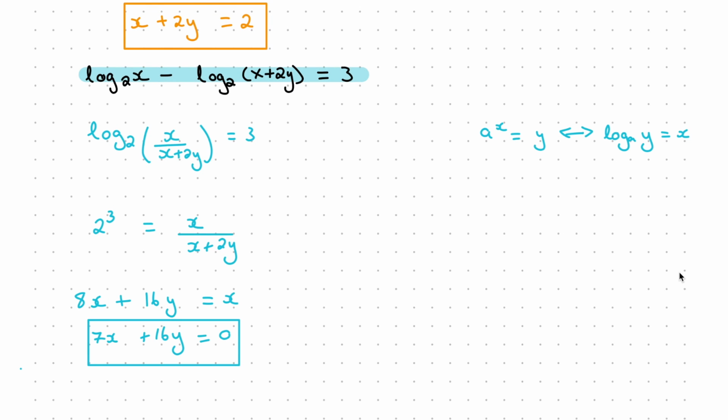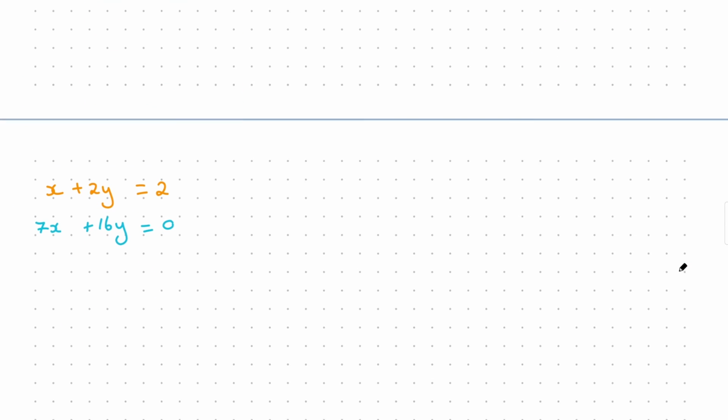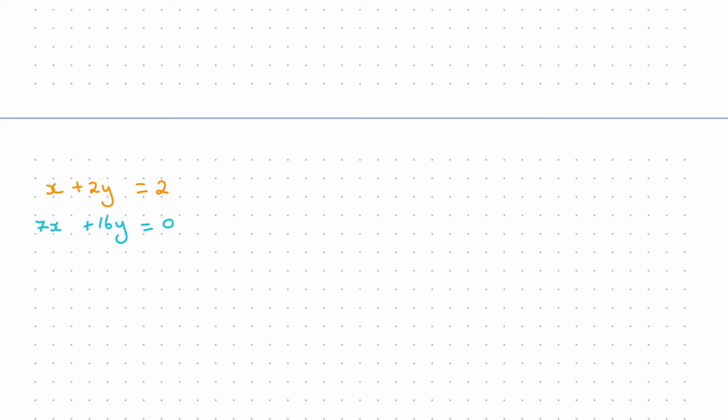So what we can do once we have our two linear equations is we can stack them like we would usually do with two equations with two unknowns. And we're going to change one of the equations and I'm going to change the first one. So let's pick the first equation here, and what I'm going to do is multiply everything through in that line by minus 8. So I'm going to have minus 8x minus 16y is equal to minus 16, and I'm not going to change anything about the bottom line.